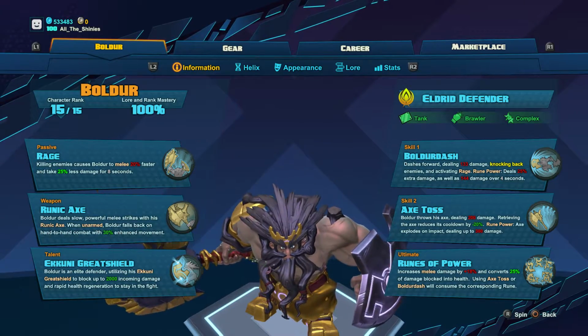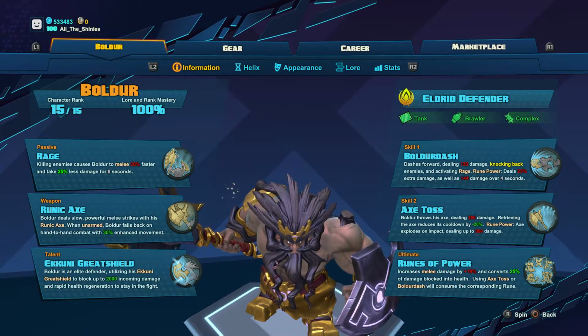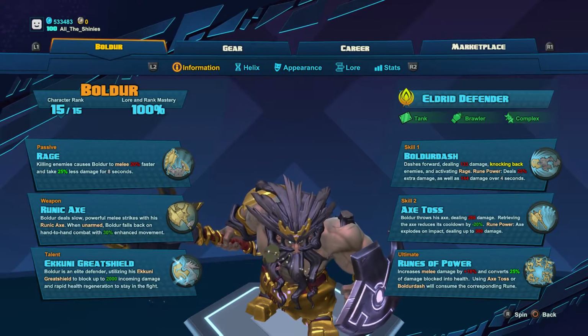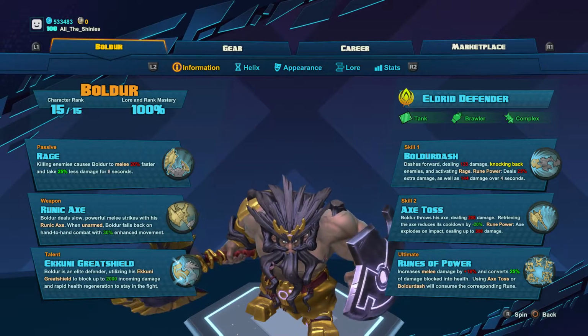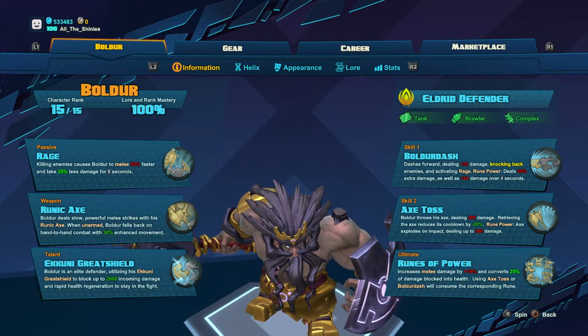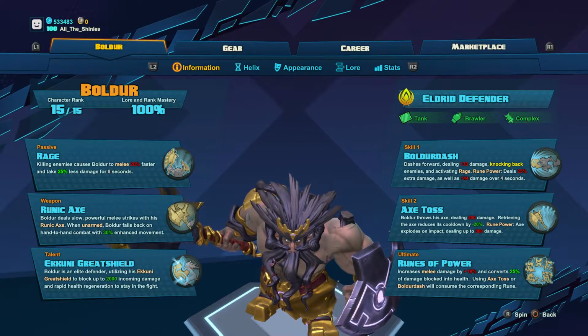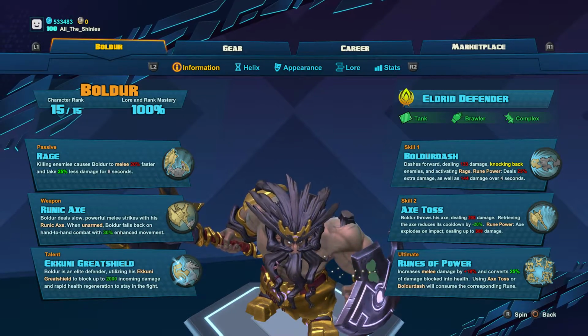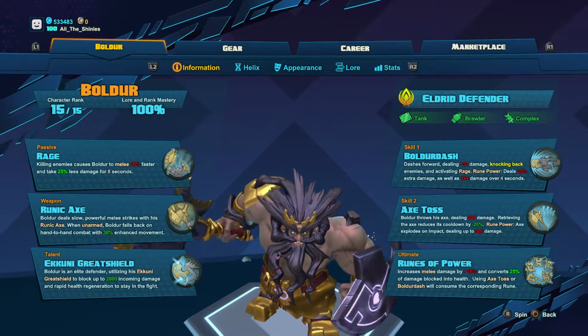All right, next up we've got Boldur Dash, which is on a 15-second cooldown. Dashes forward, dealing 133 damage, knocking back enemies and activating Rage. And if you've got your ultimate activated on your shield, which is the Rune Power, it deals 25% extra damage as well as 144 damage over 4 seconds. Now, if you don't understand how the ultimate works, we'll go over that in a little bit.